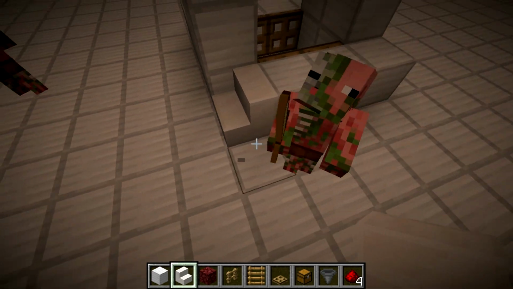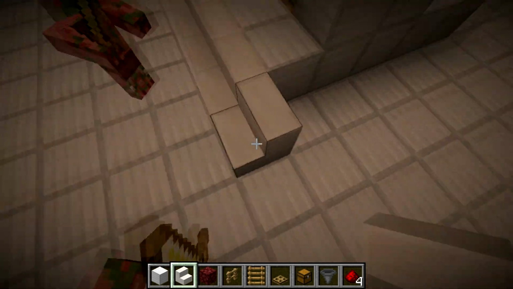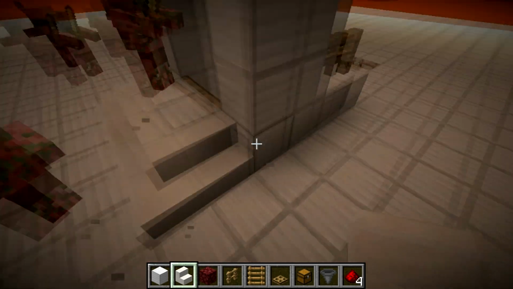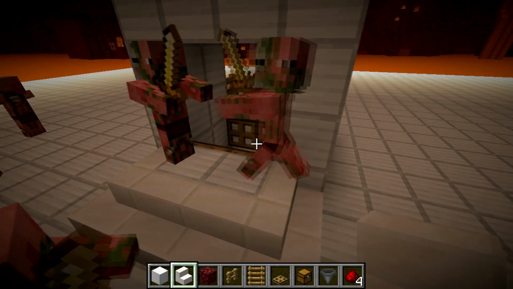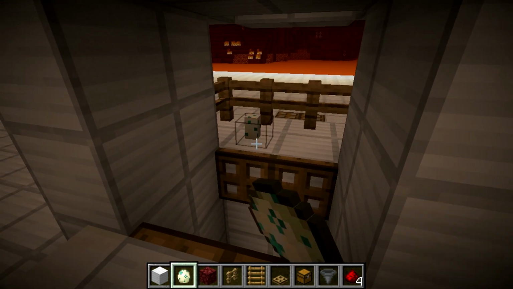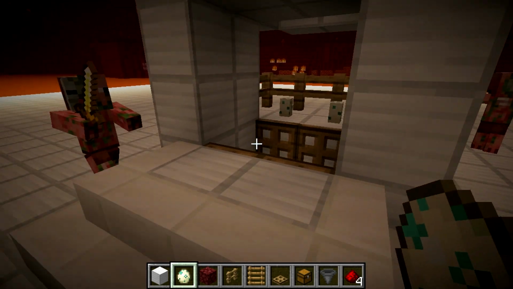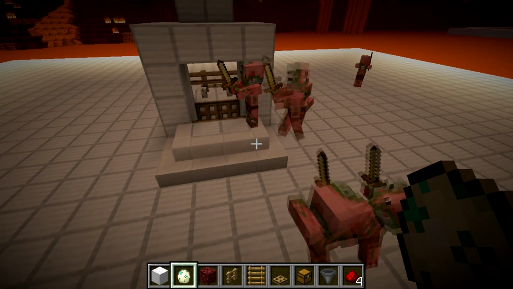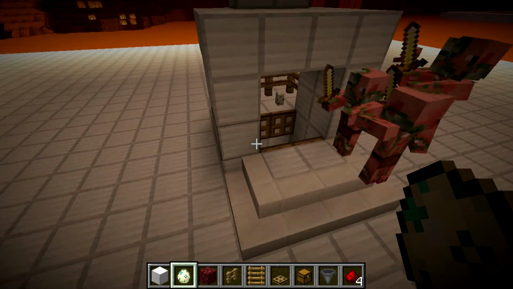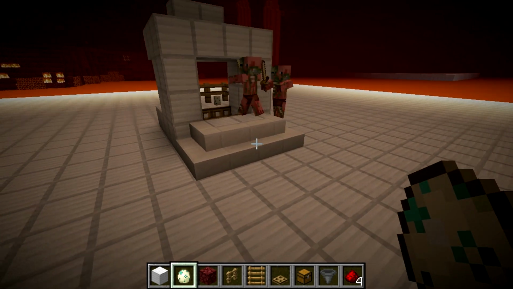Next, I personally like to just pretty the place up a little bit with some stairs. Makes it flow a little easier too when you have a lot of pigmen coming in. But there we go. Alright, now to make this thing start working full auto, just place a couple turtle eggs. The pigmen are going to see the turtle eggs as their bait, and they're just going to start walking straight into the trap, thinking that they can get over to them when they actually cannot. And it is quite entertaining to watch.